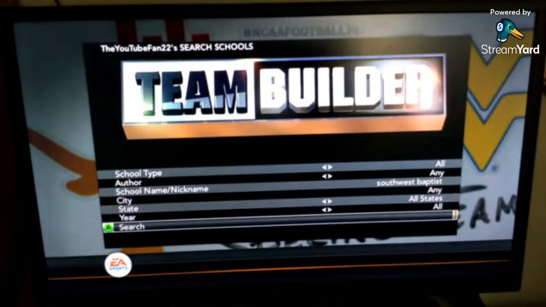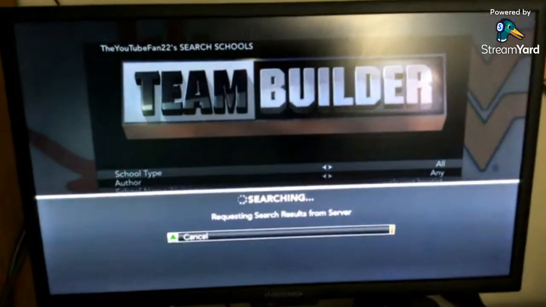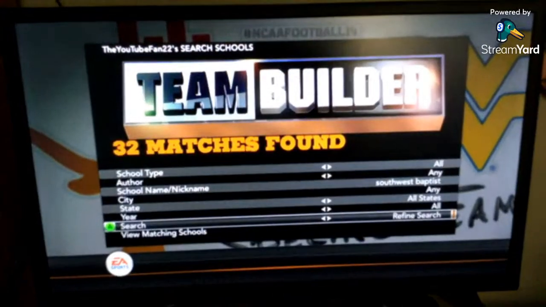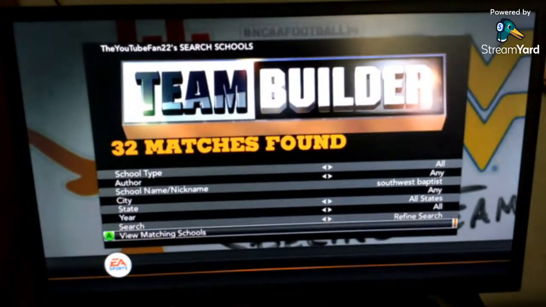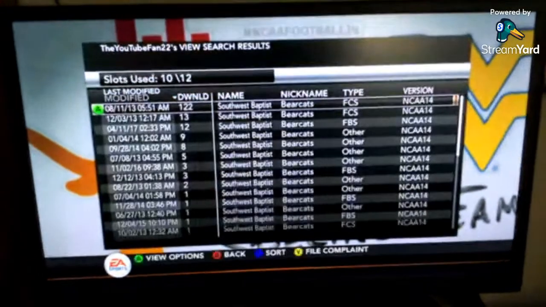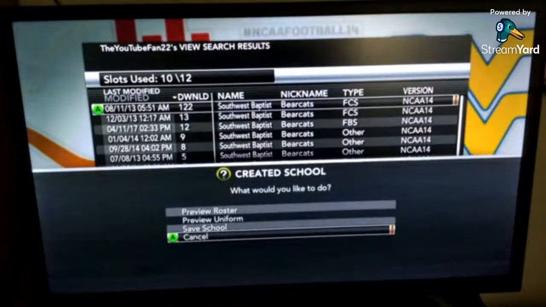You're asking where that is. That's in Missouri. Boulevard, Missouri. That's the Bearcats. Again, another Bearcat.